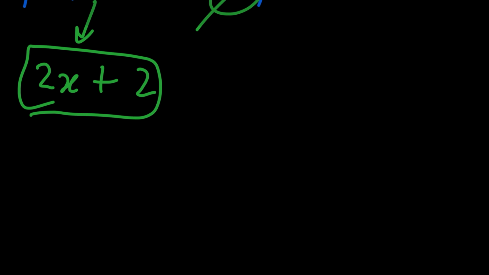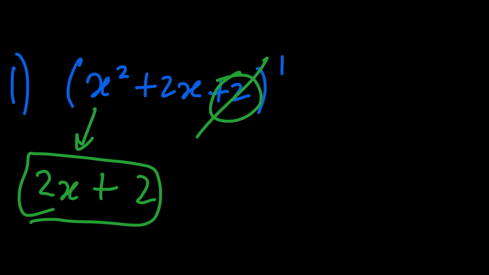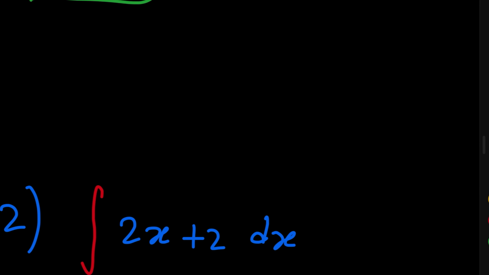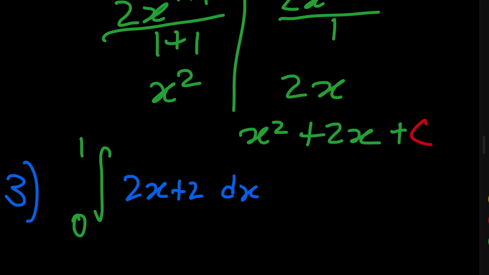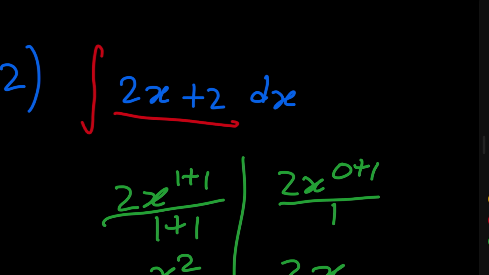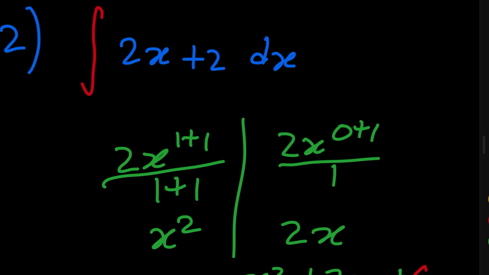But the constant term right here in the first question is not there, which is why if we have an indefinite integral, we want to put plus c. Now plus c, all plus c means is just some constant. So this isn't the full equation, but we can assume there's some sort of constant here. In this case, if we were to take this equation here, our constant would be 2. But it could be any constant, because it doesn't matter what the constant is, as long as it satisfies these two constraints. It can be a derivative. It can be an integral of this 2x plus 2.